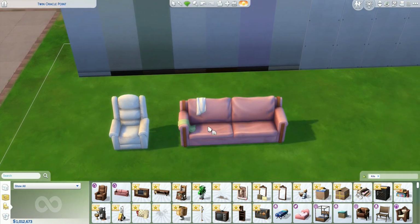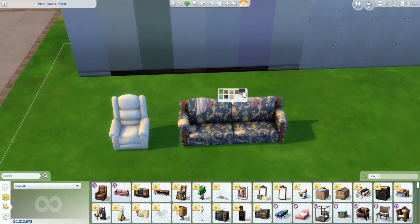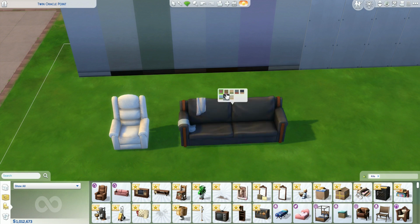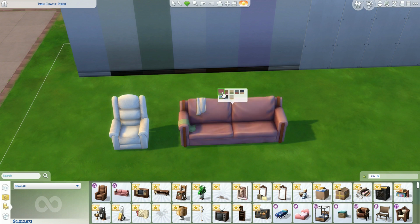Who knows? This couch, most of the swatches I don't like. Ooh, yeah, especially like that. No, most of the swatches I don't like. I also would like it better if the wood was a different color. But I guess if I had to choose my favorite swatch, it'd be either the black or the blue. The blue is a pretty blue color. I'll give it that. I just don't like the wood color on it.